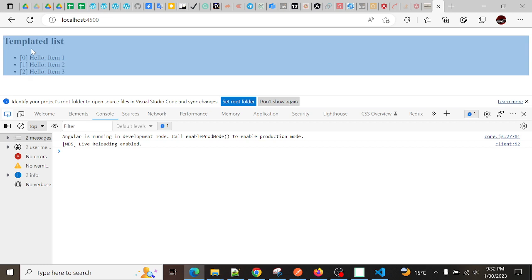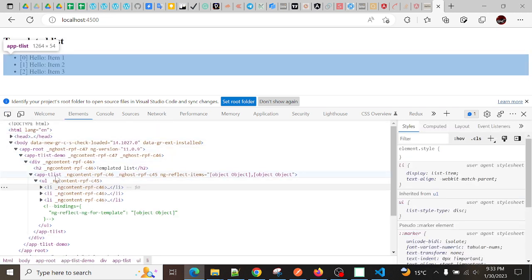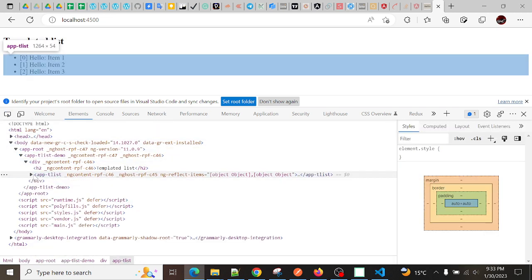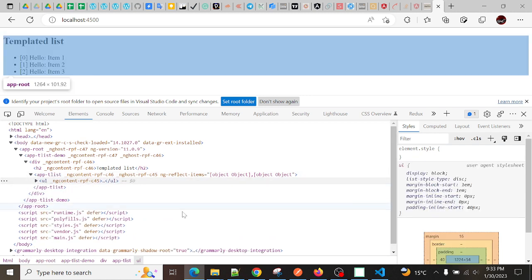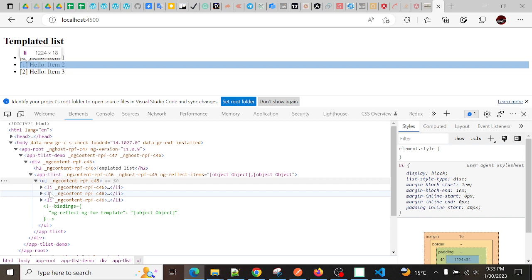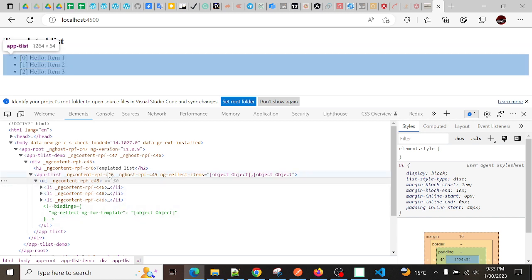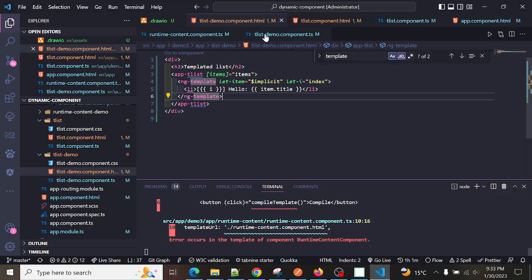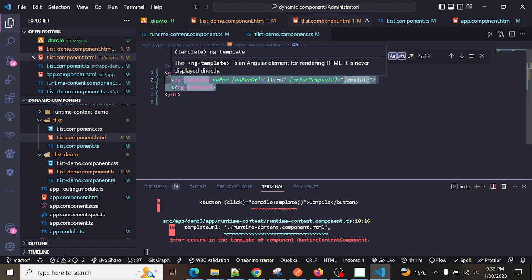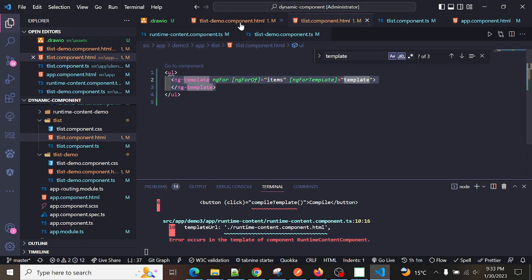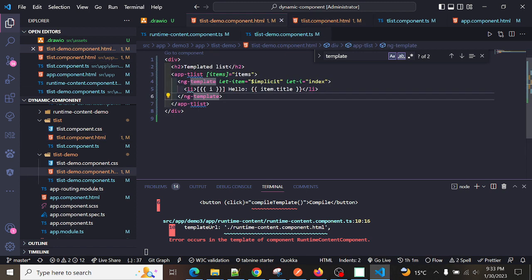If you see this template here, this is the child component in which we are binding this UI, and in the ul we are running this loop over all the items in this child component, through the ng-template. With that you can easily run the for loop.